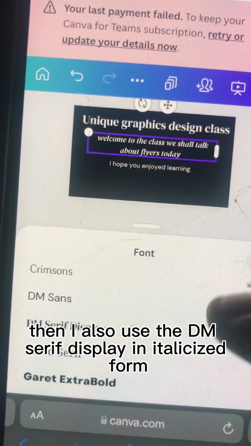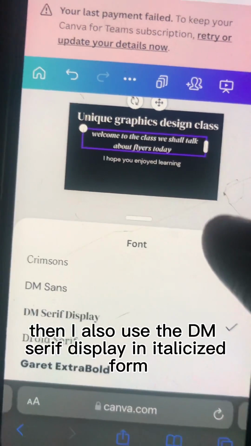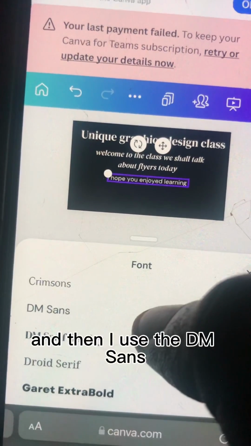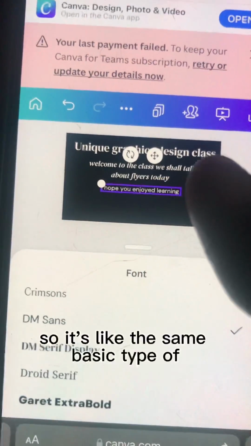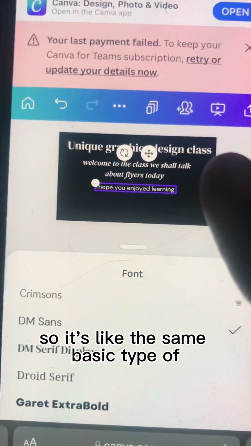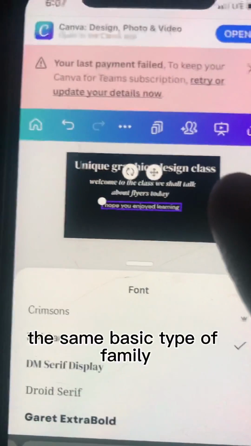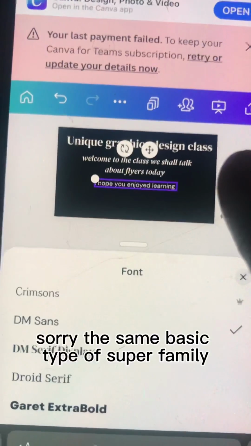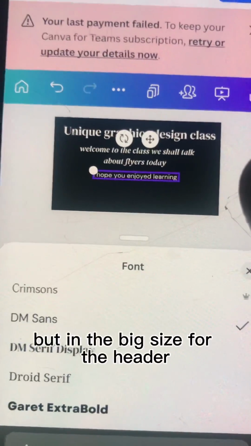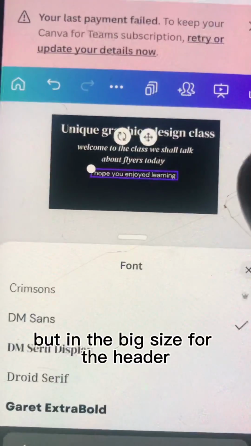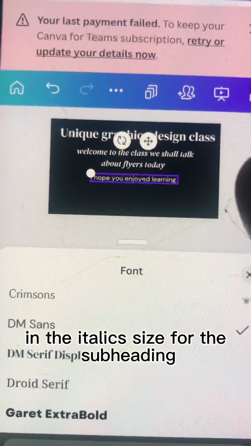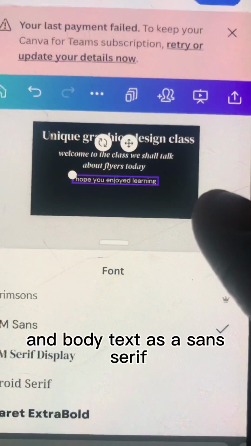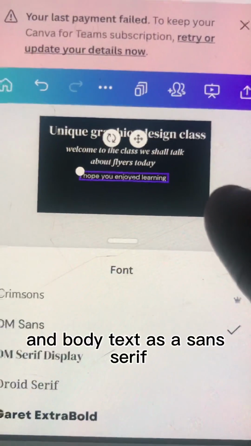Then I also used the DM Serif Display in italic form, and then I used the DM Sans. So it's the same basic type of super family, but in a big size for the header, italic for the subheading, and body text as a sans serif.